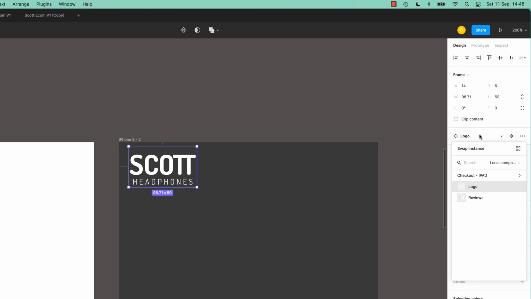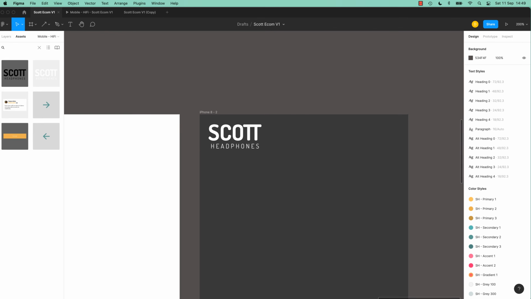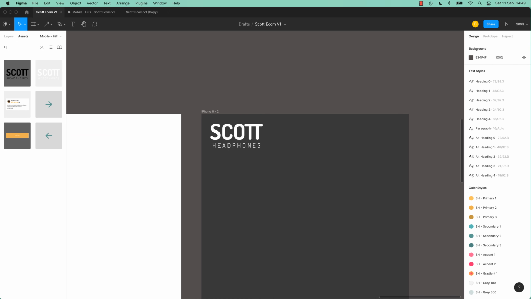Okay, remember logo. Now, this thing here is a bit tricky, especially if you haven't named your different things right. Often it's easy, especially if you've named your layers right, just to do a search. Logo, and it's going to cut it down to just the assets that I've named logo. Undo. All right, so that is how to update, change, and reset your components.